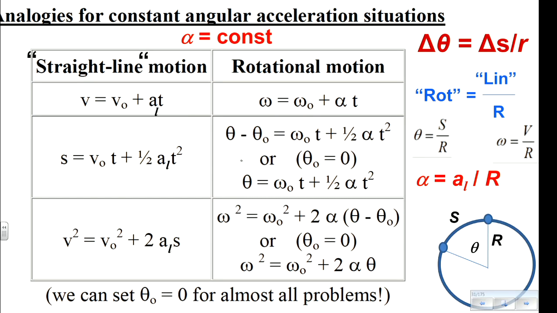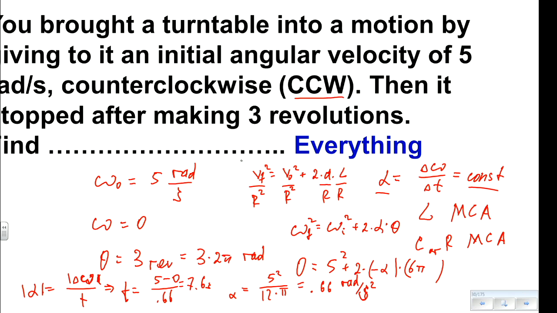Yes? It was negative. I took it into account here when I wrote this minus. So alpha here represents the magnitude of it. But you're right. Technically, I could have written just alpha and solved, and that would give me a negative number. And the negative number would tell me the direction. So if we know the direction, we can use that fact. If we're not sure, we can just solve and see what's going to happen.